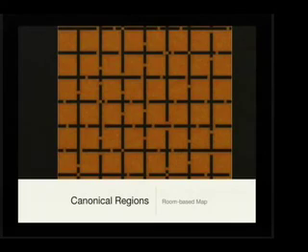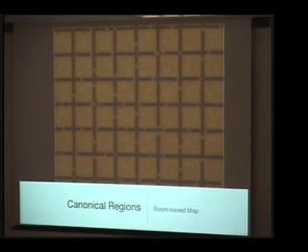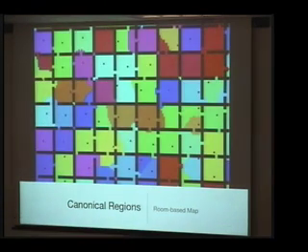So let's just look. This is a simple map. This is just generated rooms. There are random rooms with doors in between them. It makes for interesting maps where we can scale them well. If we do this here, we can apply an abstraction. Each of these red points is a canonical state, and then the colored regions are the areas that are closest to each of the canonical states. I didn't use a graph coloring algorithm here, so some of my colors are actually the same in adjacent regions, but this gives you an idea.